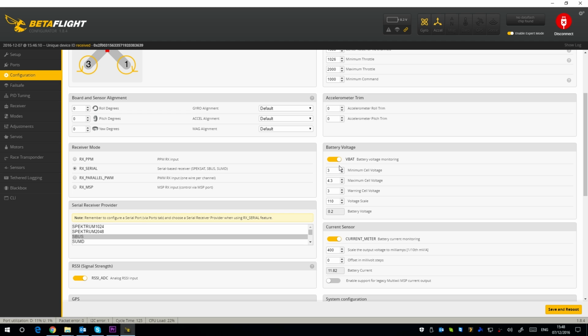However, it's really good to use the buzzer as a lost model alarm. So I've set the minimum cell voltage really low here, and it just tends to work and gives me enough time to fly back when it starts going off. When I set it to 3 volts, of course, as soon as the propellers stop moving, the voltage will shoot up to about 3.7 volts anyway, so it's not really dangerous to have the minimum cell voltage this low.